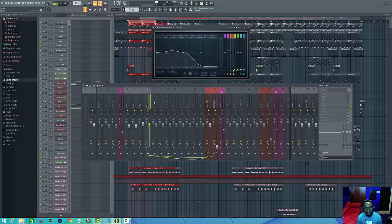Then for the percussions, nothing for these ones. This kick crash is a roll. For the hi-hat, nothing. I'm not sure I used anything on the hi-hat. We have a clap, which I also didn't use much. I only just added a reverb. So it's basically just the reverb. I have other percussions. I didn't do much. Like I said, if it sounds good, you don't need to touch it. Nothing on the crash, nothing on all these other percussions.